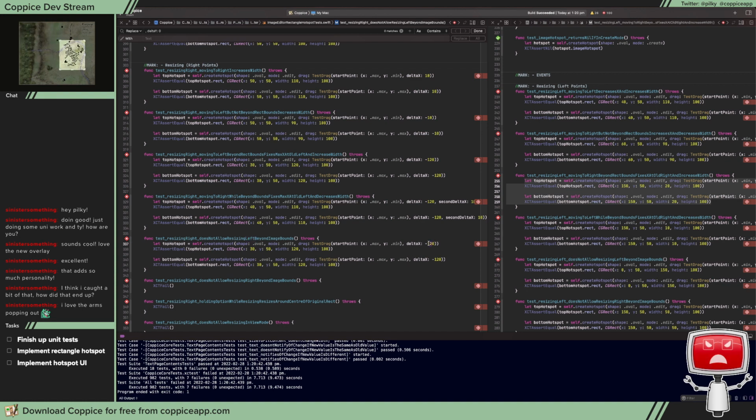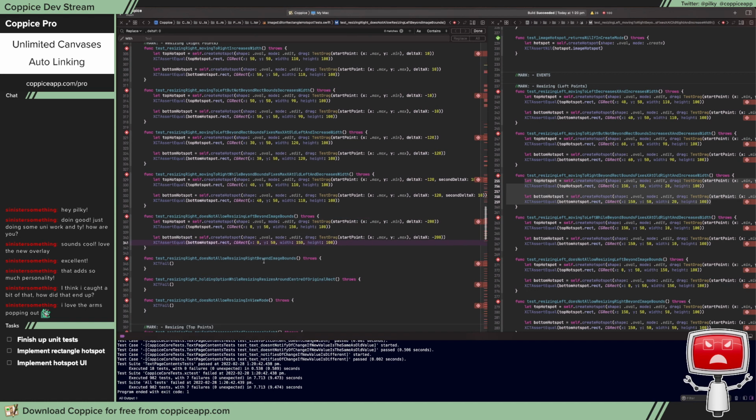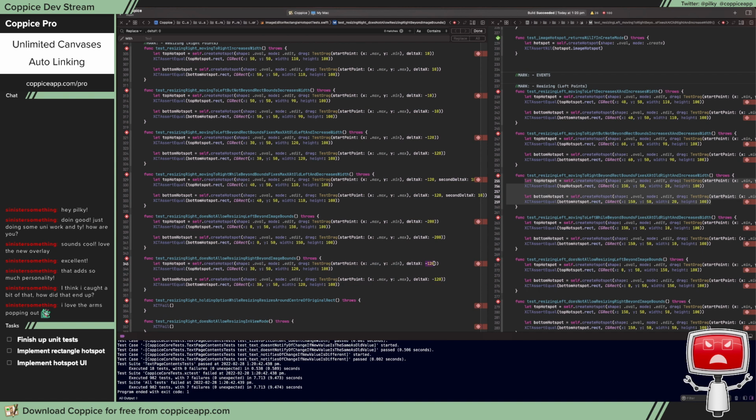So we'll set this to minus 200, that to minus 200, and you just want to make these 0, 0, 150, 150, and same here. Move it by 60 because we've got 200. We've basically got a 200 by 200 image, and we stuck a hotspot at 50, 50, 100 points, so it's like 50 margin all the way around.